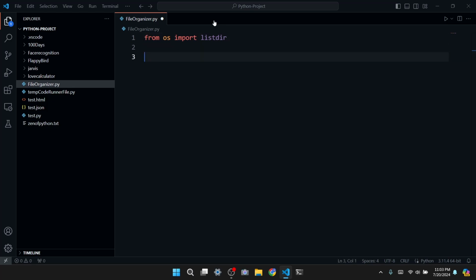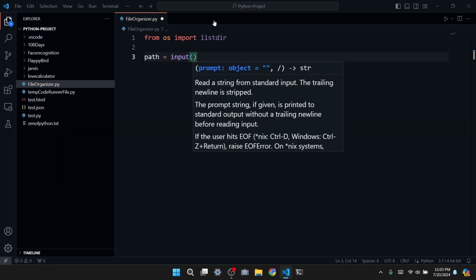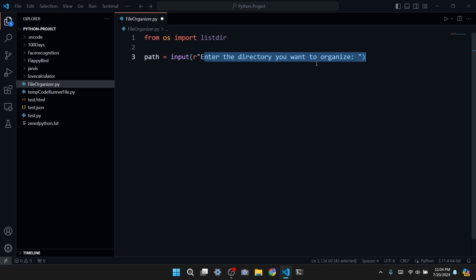Alright, now let's first create a list that's going to list all the files. Actually, before that we need to take the path from the user. So let's do path equal to input. We need to make it a raw string, which is r, then the input. So yeah, we got: enter the directory you want to organize.